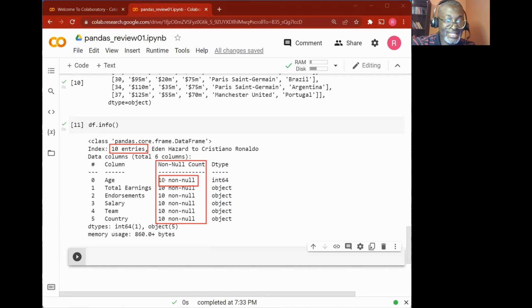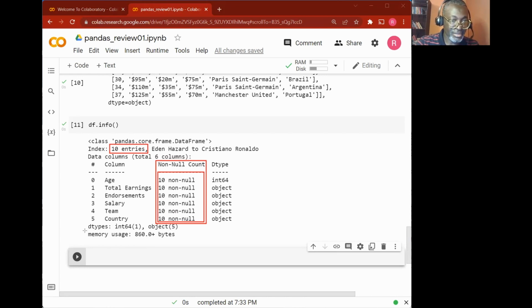If this was less than 10, then you know that you have at least one missing value. The same thing with all of them. You can see all of them are 10 non-null values. What that means is that there are no missing values. Every entry that was required for each column was made.